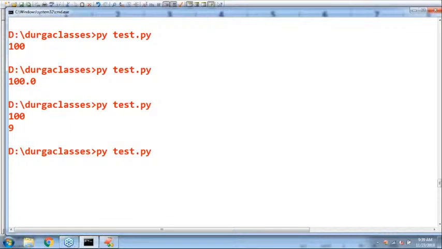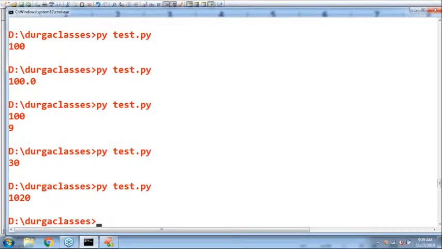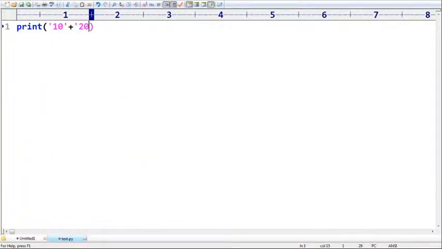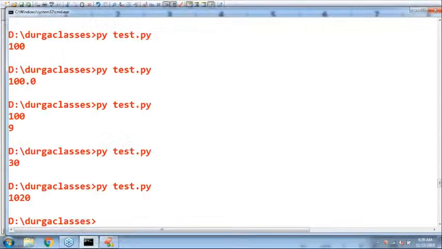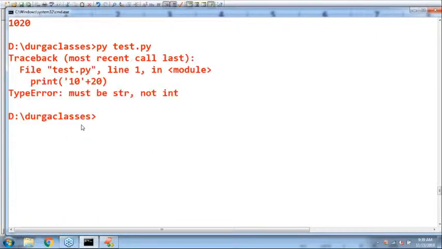Perfect. Print of '10' plus '20': both are strings, no problem, concatenation. Now one is a string and the other one is a number, and Python gives a type error: must be str, not int.